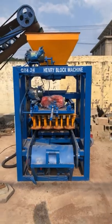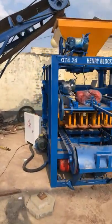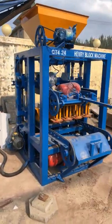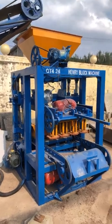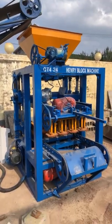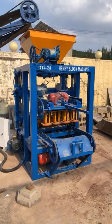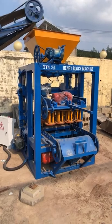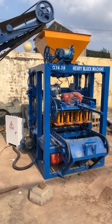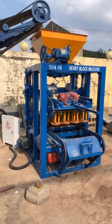Now today we are going to give you the suggestion to choose this model, a semi-automatic small block machine. This model's name is called QT4-24. It's one model of the semi-automatic block making machine. And you know why it's called a semi-automatic block machine?